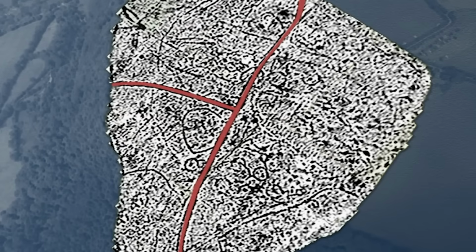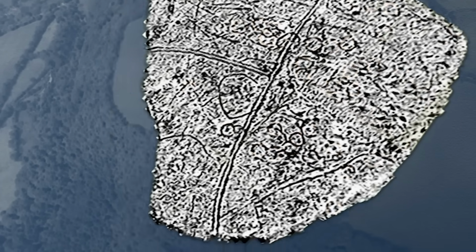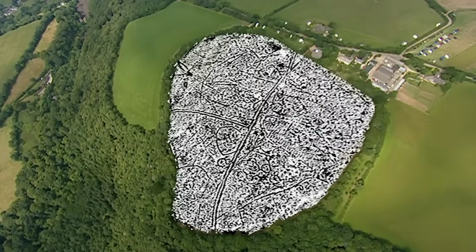Ignore the relatively modern field boundaries. We've proved that these are Iron Age houses, and it's likely that all these are too. We believe that these ditches are earlier and probably part of a Bronze Age site occupying this area of the field, which was expanded into a much bigger enclosure in the Iron Age. There are other intriguing anomalies, like this one near the entrance, and perhaps even a Neolithic field system hidden away in this fantastic archaeological map, showing occupation here over 4,000 years and made possible by the wonders of geophysics.